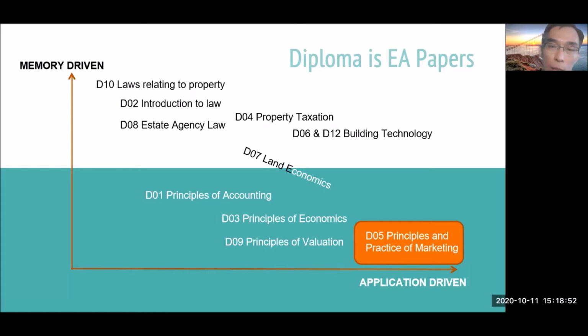So I would say some people tend to feel that this part, which is memory driven, is very heavy and very hard to pass, because they need to memorize a lot of things. But the same type of person who feels these are tough subjects may find the marketing paper easy to pass. And I am one such person. I feel marketing is an easy paper, but the law subjects are difficult. So you may be in the middle, you may be at an extreme, but you need to know.